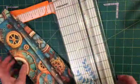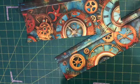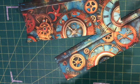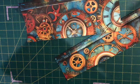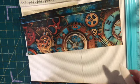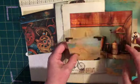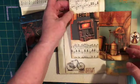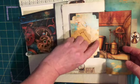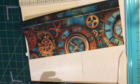So there's my two pieces. So my 5-inch piece is going to be the top part, and then grabbing the scoring board. Now I've made a couple of adjustments just to make a little bit more room in the journal. I'll show you where. So here, when I made it, it was lovely, and then when I started adding all these tags into here, I figured it could just do on that seam with just a little bit of space. So hopefully these will all work.